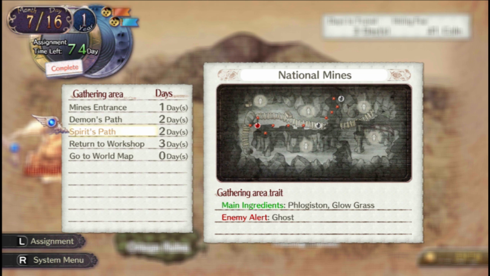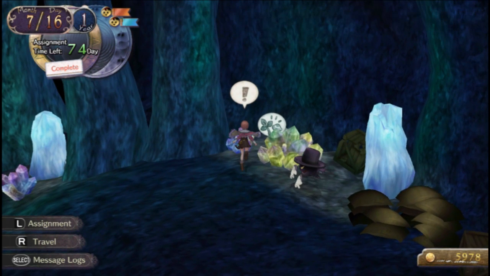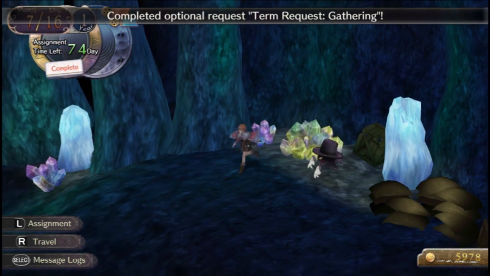Let's see. We'll go to the Spirit's Path. I don't care about failing the quests. I won't bother saving. I'll just show off how to do them anyway, because why not? We'll gather some stuff here. Also, that ghost is acting really weird. Alright, come here.